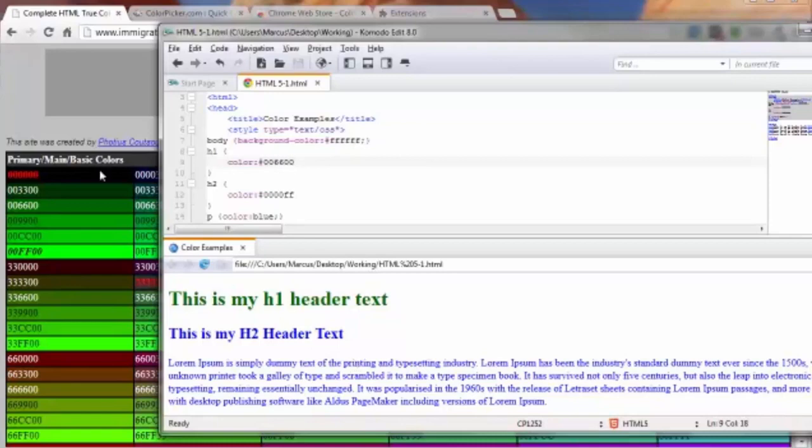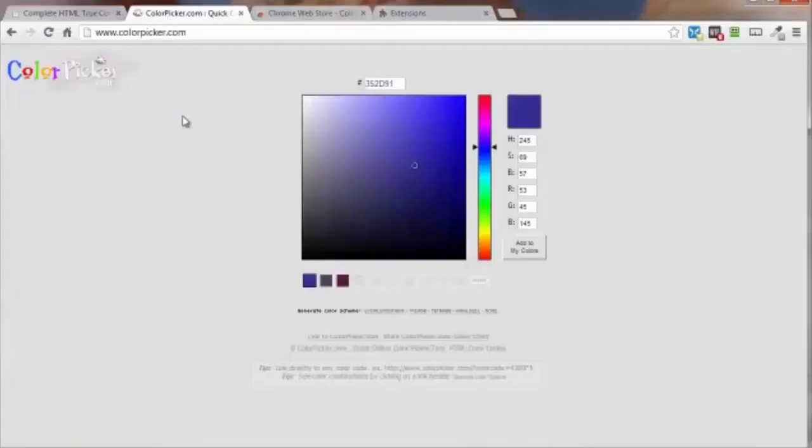And a few spots on the internet for you to go to get some additional color ideas and some browser add-ons, whether you are using Chrome, Firefox, and I'm not sure if there's one for Safari, Internet Explorer, or Opera, but they may have something, and if not, you always have those items like the online color pickers too.